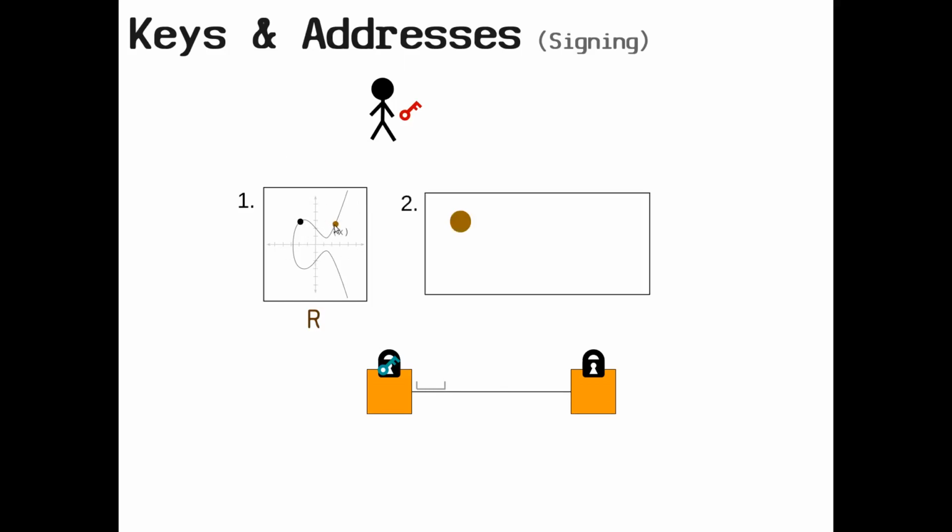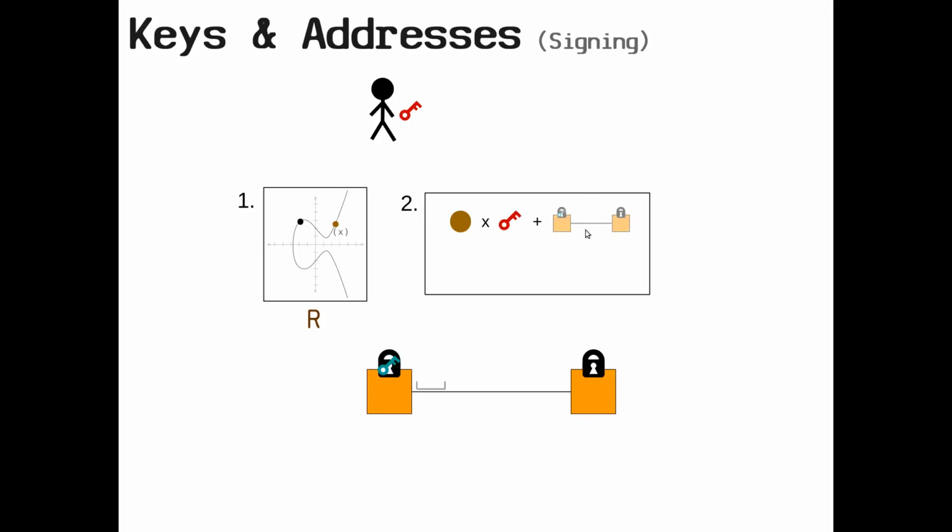Secondly, using that random point, or the X value, which is just a number, we multiply that by our private key, which again is just a number. And then we add in what's called a message, the thing we want to sign. So the thing we want to create a signature for is this transaction here. So we basically put that transaction into here as the message, and this is all just a bunch of data. But we don't put the actual full data in there. What we do, we just hash it and put the hash of the data in there.